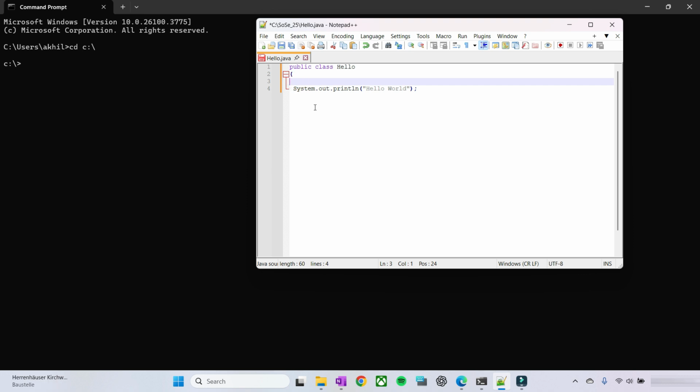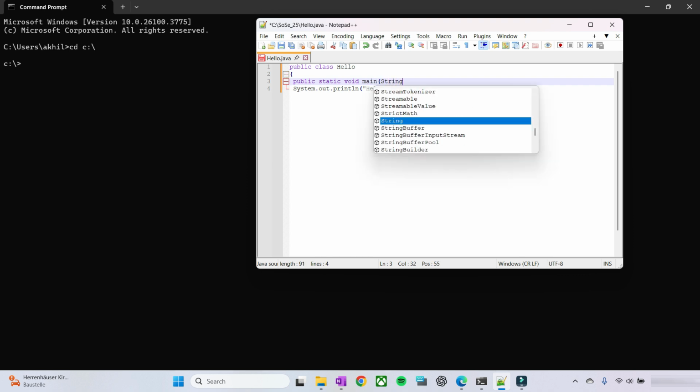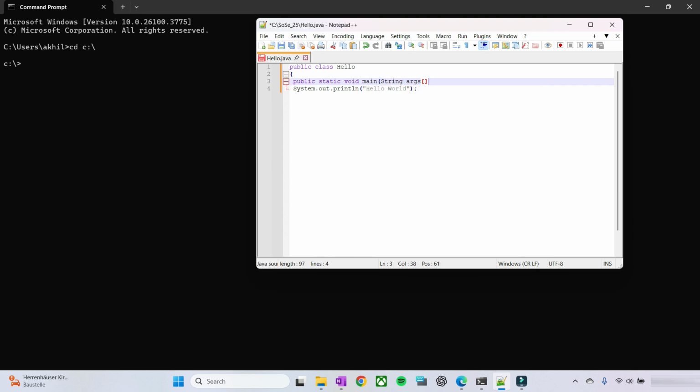Now we need to actually make a main method. What's a main method? Well, let's write it first. This is the code for our main method. Again, like class, we will open it with an opening curly bracket. You can see here it says main, which signifies that this is the main method. A class can have multiple methods.